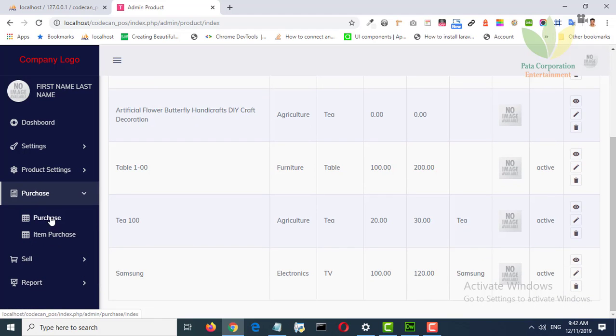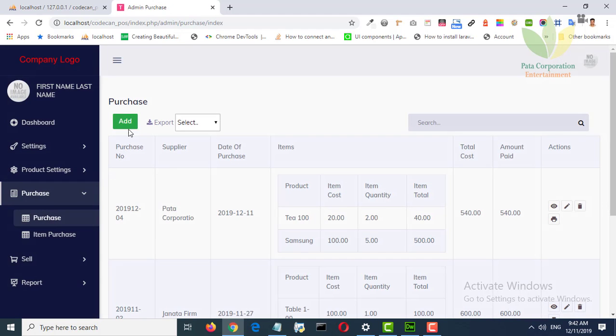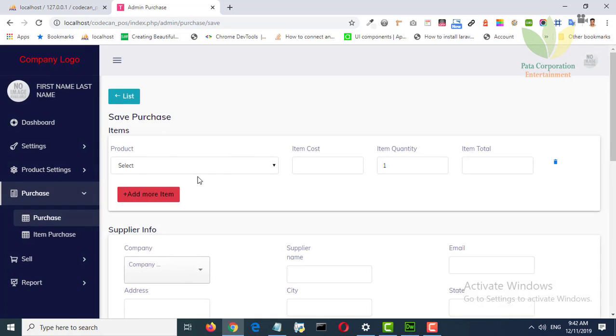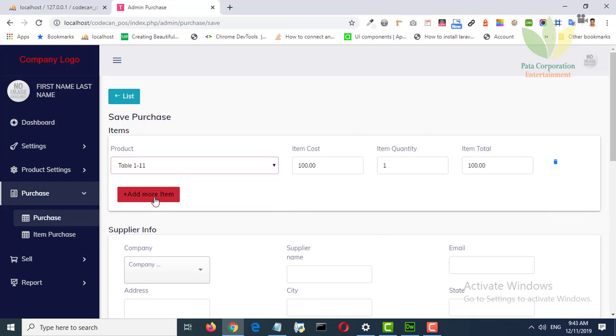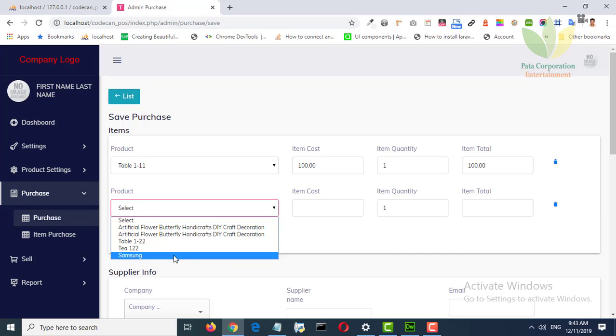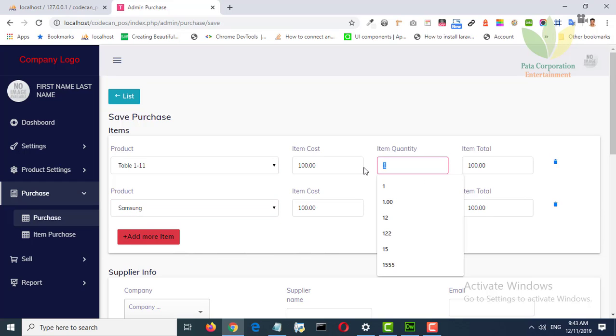Now I will purchase. At purchase, I can see from items, quantity.